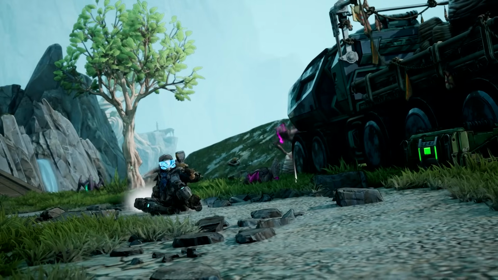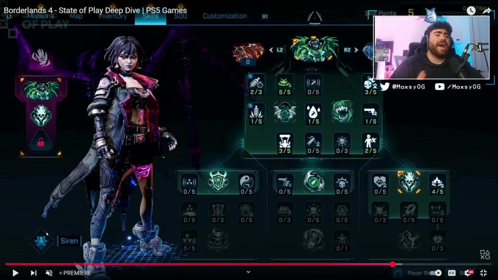The next thing to talk about is the new skill tree system and the massive changes that they've done to it. This is looking really cool. It seems like we're going to have even more choice and even more build crafting in Borderlands 4 than we've had, which is awesome. But let me break down how this is going to work, and then we'll go over Vex's specific abilities.